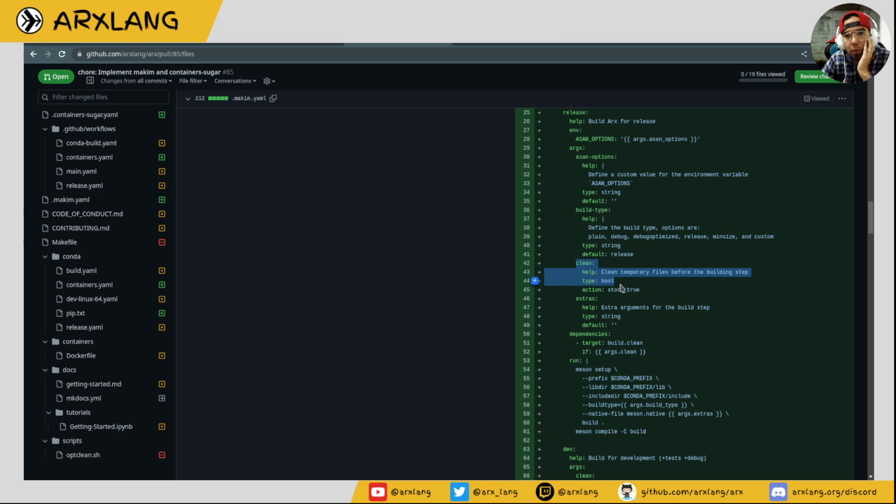It's a bool and the action start true. So in this case, this target will be executed just if in the command line we are passing the argument --clean. Otherwise, this target will not be executed.